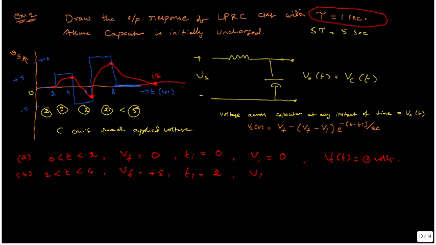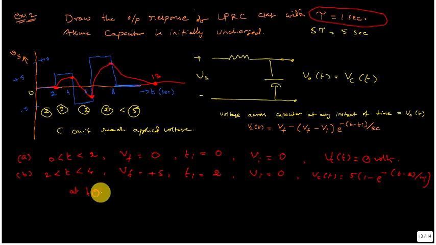Okay, now Vi, the voltage across the capacitor at t = Ti. At t = 2, the voltage across the capacitor is this point, that means 0 volts. Okay, now you are going to calculate Vc(t). Substitute these values. So it will become 5 into 1 minus e power minus (t minus Ti), t minus 2, divided by RC, that is tau. This is the equation, and we require the voltage across the capacitor at t = 4.